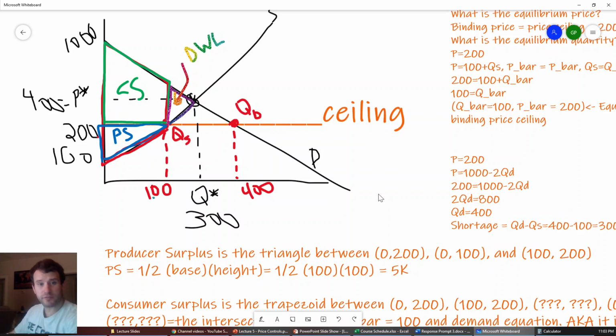So there's two ways to find deadweight loss. Okay. We now know all three points for this triangle here. We know that this is (100, 200). We know that this is (100, 800) over here, right? Because we solved that when we were looking for consumer surplus. And we know that this is (300, 400) because this is the old equilibrium.